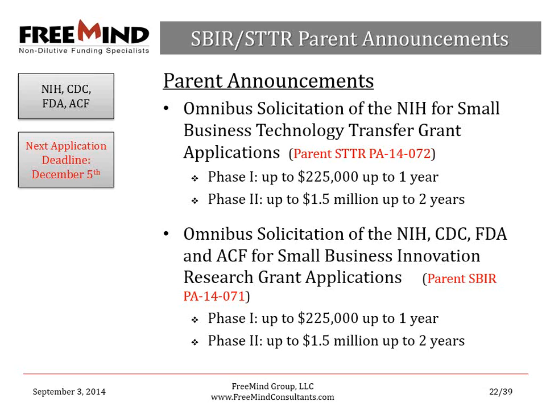Now, for both parent announcements, Phase 1 is aimed at establishing the technical scientific merit and feasibility of the proposed R&D efforts. For the Fast Track application, you submit both the Phase 1 and Phase 2 application concurrently. The Phase 1 portion of the Fast Track must specify clear, measurable goals or milestones that should be achieved prior to initiating Phase 2 work. If awarded, the Phase 2 portion may not be funded until a Phase 1 final report has been received and assessed by program staff that the Phase 1 milestones have been successfully achieved.